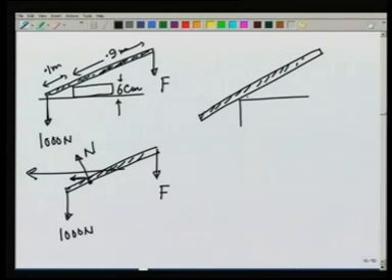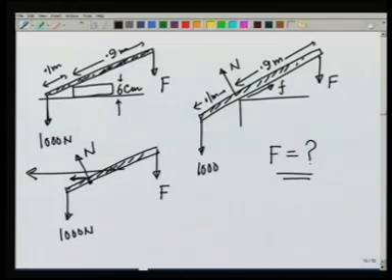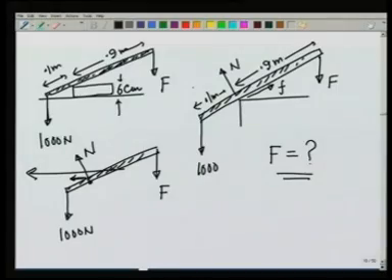So, let there be a frictional force in this direction F, let there be a normal reaction N, let there be the force that we are applying F vertically down, and let there be a force 1000 newtons here. This distance is 0.1 meter, this distance is 0.9 meters, and the friction is sufficient to prevent slipping. We want to know the value of F. How much force should I apply down in order to lift this weight of 1000 newtons?